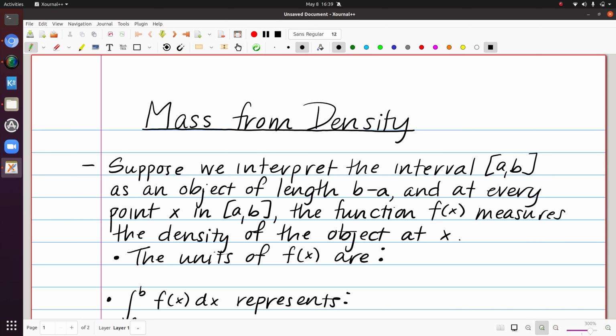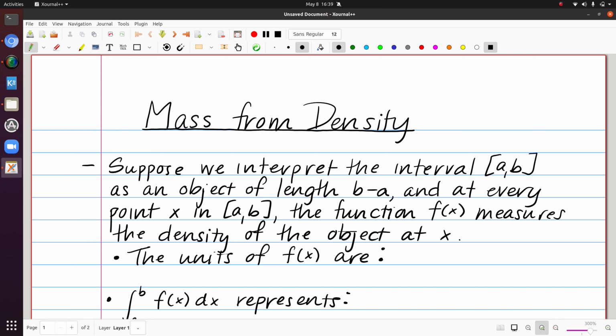So we've focused a lot, I think, on the application of area. And what I want to point out is that it's important to note that the integral from a to b of a function f of x represents area only when f of x is assumed to measure length. And a lot of times we'll have situations, contexts, where f of x represents something very different.